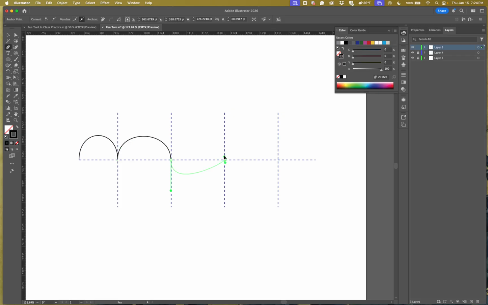So I'm going to click and I'm going to drag up just like I was doing before so I can make the arc like this. And I'm just going to drag up and sort of match the two green lines here. And then I'm going to click off. And as that one has the curve, that's where I released it. I'm now going to do another one here where I'm going to then drag upwards like this.